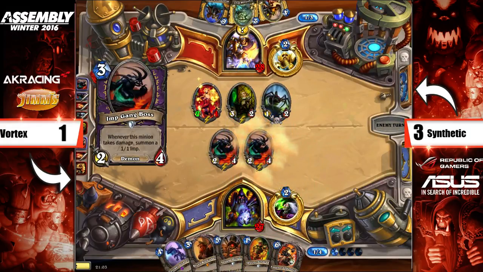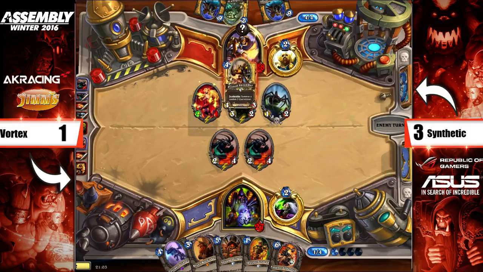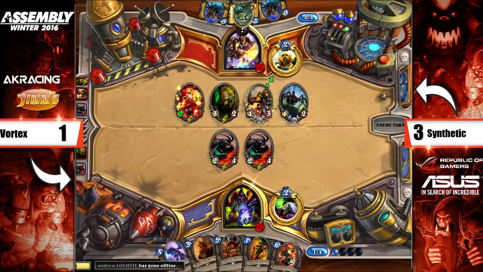And again, Vortex suffering from just not having the dragons in hand to buff the dragon effects or the Twilight Guardian. And now, with the Juggler surviving, because again, you've got to play around these secrets, there's Shredder. And then next turn, he can probably Owl something that's going to get buffed.